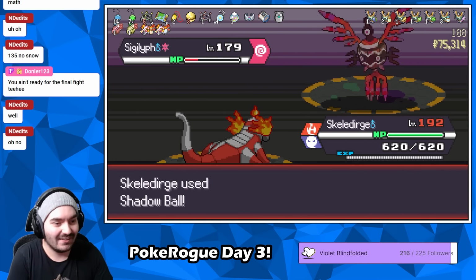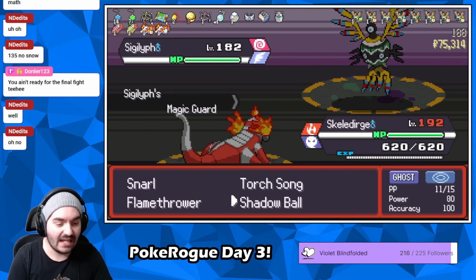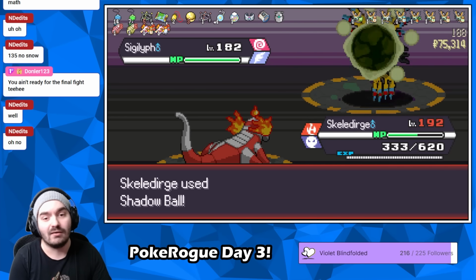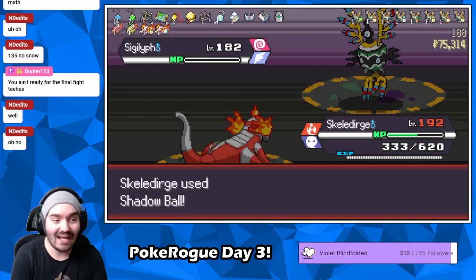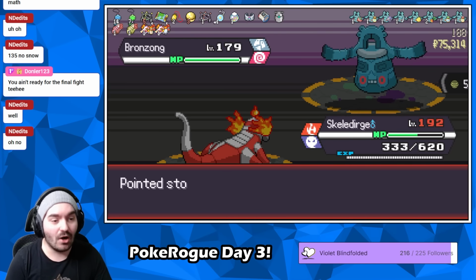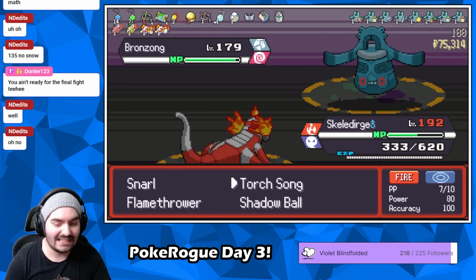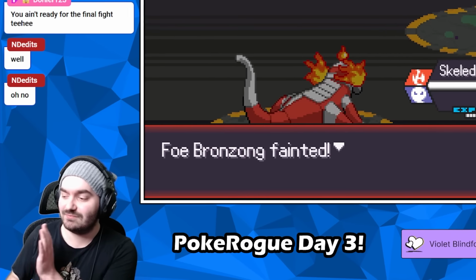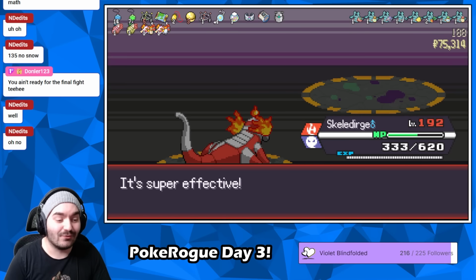Sigilyph again. Got him. Sigilyph again. Shadow Ball again. Whoa, that was a lot, but I don't care. Skeledirge sweep, baby. What's her final one? Oh, Bronzong, right. I'm plus two Special Attack, baby. You're going down. Easiest Elite Four so far.